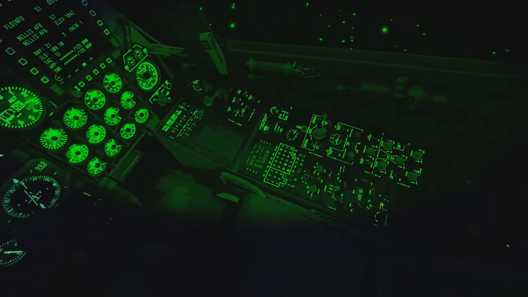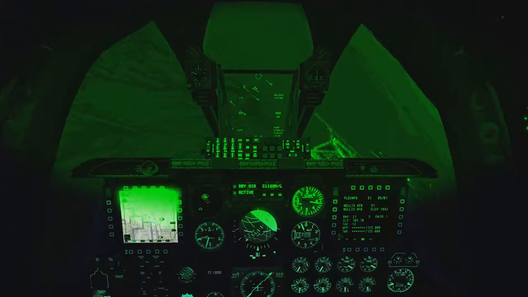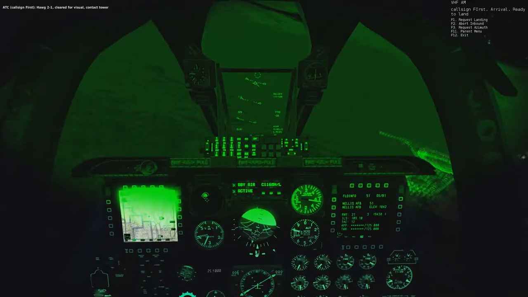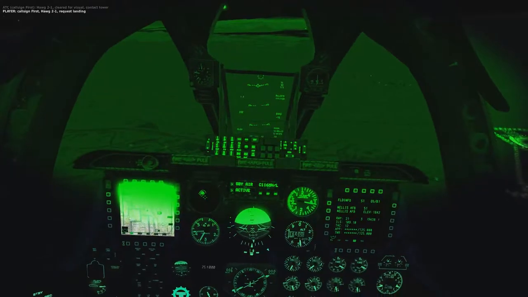We are to go into pattern altitude about 3,000 to 4,000 feet. Cleared for visual. Contact tower. Visual. Landing.